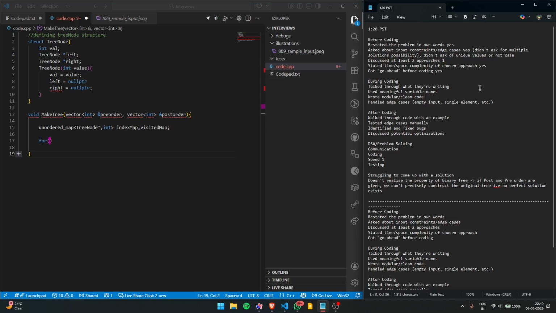Oh wait, if they have the same value? I think for simplicity, you can just assume that they all have unique values. Okay.